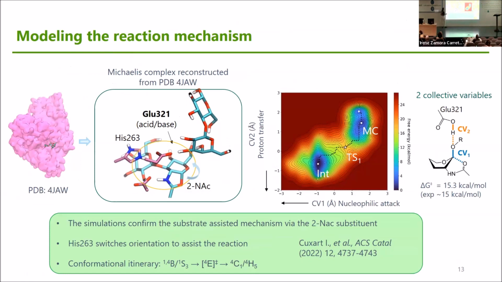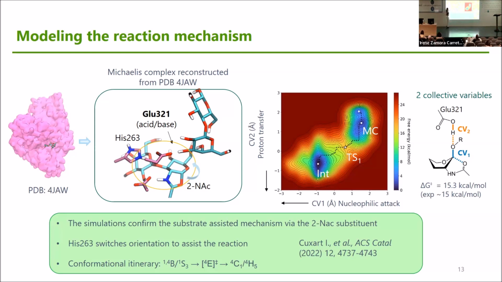By studying this mechanism, we also found out that a nearby histidine residue present in the active site also assists catalysis by switching its interactions with this residue, which is a polarizing residue for the N-acetyl group, and also interacting with the general acid base as the reaction progresses. So this explains some kinetic data that the crystallographers had with mutants of this residue. We also found out that the substrate binds to the enzyme in a distorted conformation, which facilitates the catalysis. It's the conformational pathway that brings the substrate ready for catalysis.